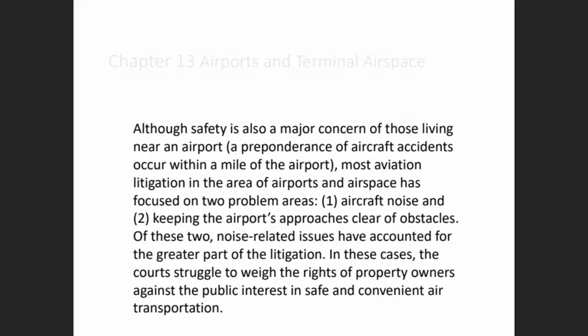So for the most part, you'll see a lot of residential areas close by the airport, especially older airports. A good example would be Chicago here, which is smack in the middle of the city. You can see communities are right around it. So with a busy airport like Chicago, you're bound to have a lot of noise issues. How does the FAA go about mitigating those issues, what rights do citizens have with regards to excessive noise, and what does the FAA do with regards to these issues?